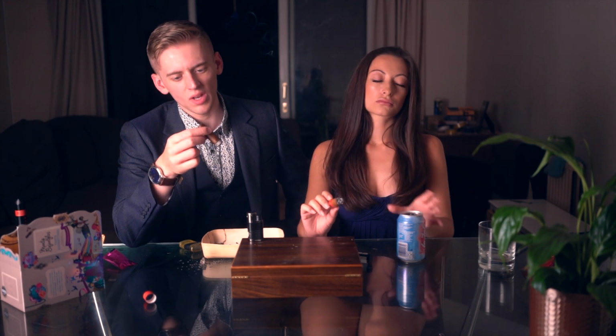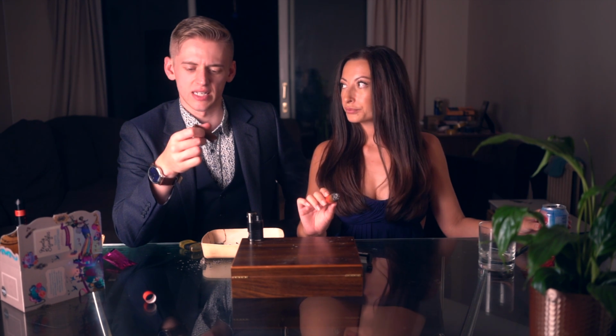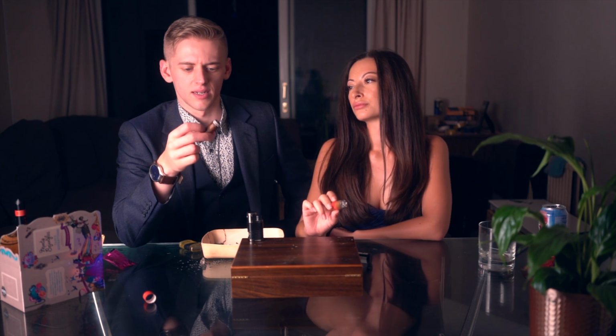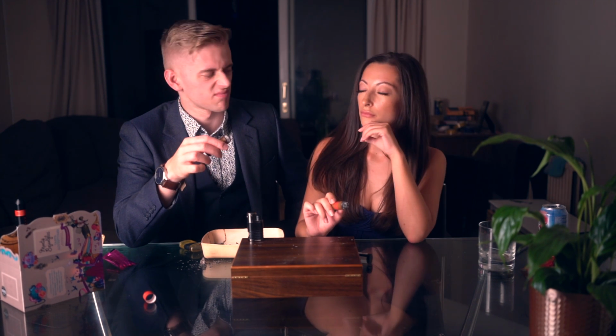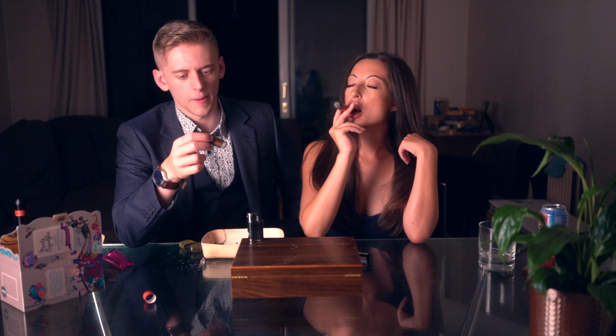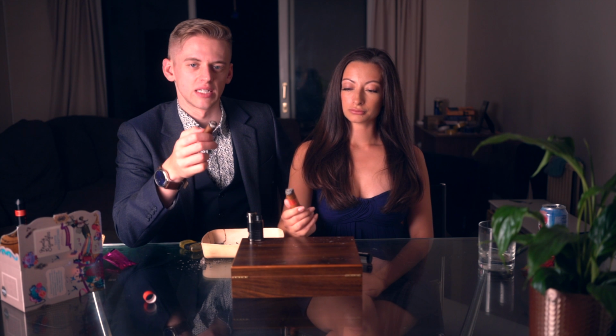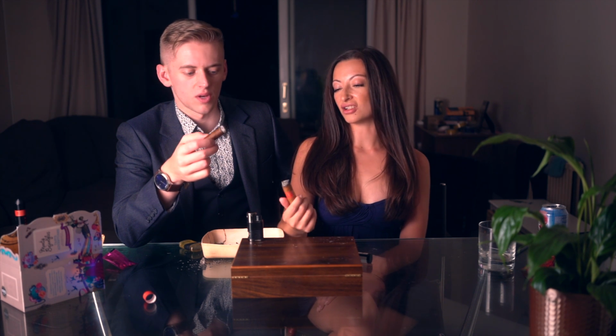And it's kind of tarry. It's leaving a really strange aftertaste in my mouth, which isn't pleasant. I don't know if that's something to do with the age of the cigar, or if it needs longer to develop in age. Yeah. The burn was a little bit off. Loads of smoke output, which is really nice. It's a super smooth cigar. But when it all comes down to it, for me, it's about flavours, and this just hasn't really delivered for me. But like you say, I understand why people like these cigars. I understand why people would go back to them.